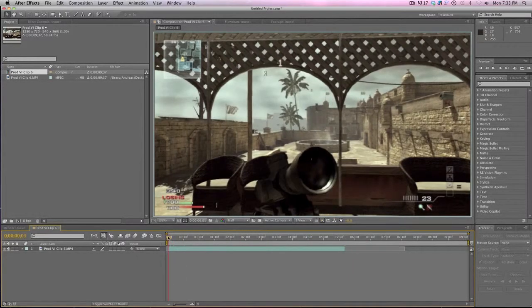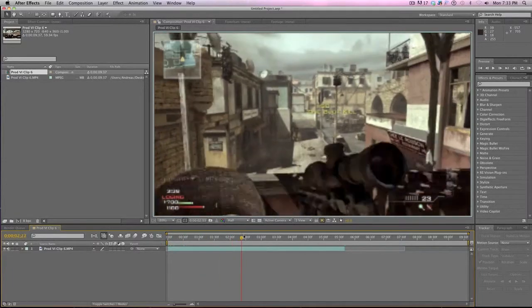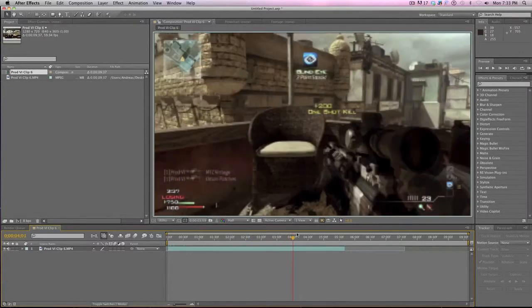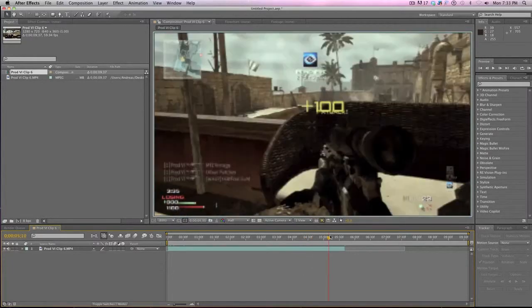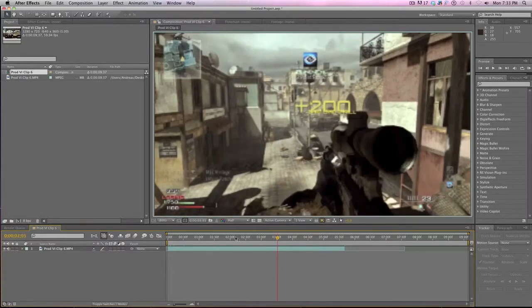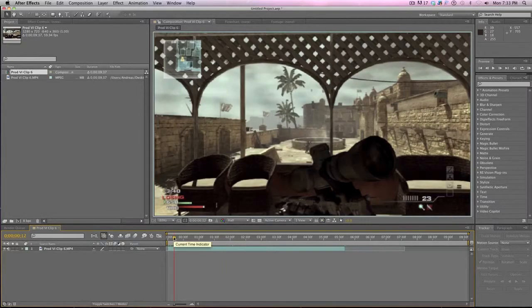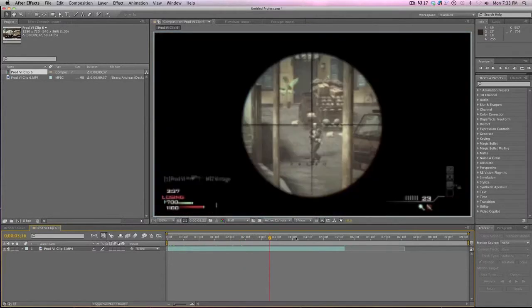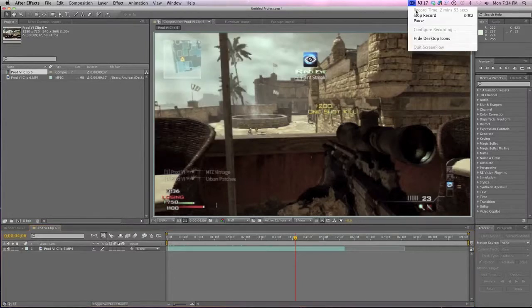So we're going to do some simple syncing here with the song. I don't think I'm going to really worry about Twixtor right now because Twixtor just has a habit of making things look a little screwy sometimes, and this is a 60 FPS clip, so it shouldn't be any problem making it look good in slow motion. So the first thing you want to do is choose a song that you definitely think will suit your clip well, or just is good to sync to. So I'm going to pick a song, and I'll be right back when I have it chosen.